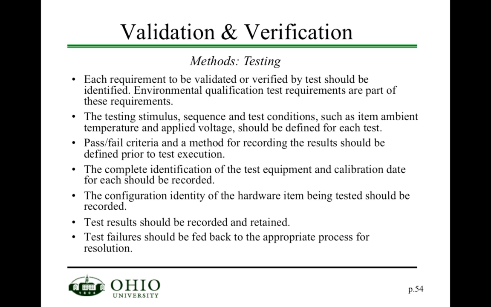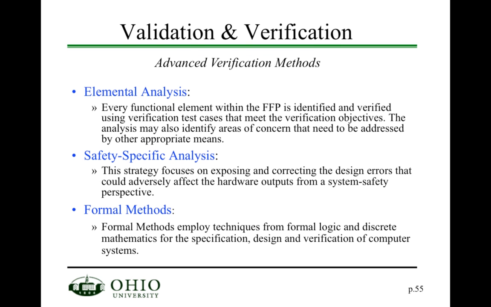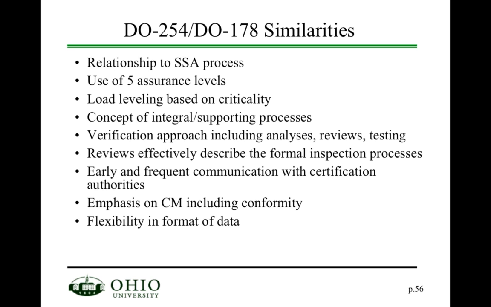Okay, so there's a couple of other things here. We're not going to talk about those too much, some verification activities. But one thing I really want to stop on real quickly is what the similarities and differences are between DO254 and DO178. And of course you've seen most of it already. The number of assurance levels, the relationship to the system safety aspect. These are all kind of similar in essence as we saw with DO178C.